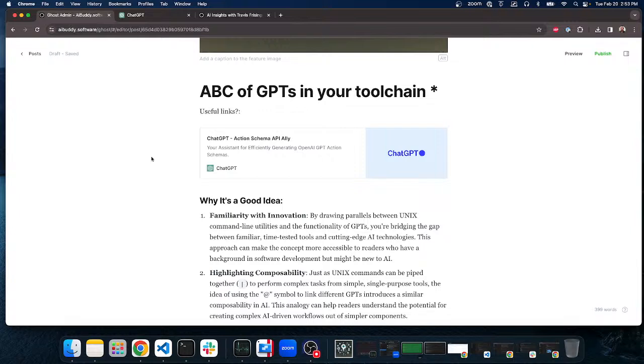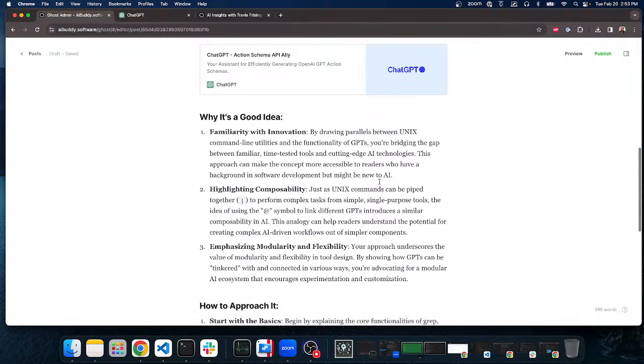So I've got the link here because it's cool. It's a little GPT that you could integrate into your tool chain. It helps you come up with schemas. And that got me thinking, okay, cool. So, this idea in ChatGPT is you can link different GPTs together by adding them. And I started doing a paragraph or two about how that aligns to the early days of Unix and piping together these small utilities and how you're able to create value with that.